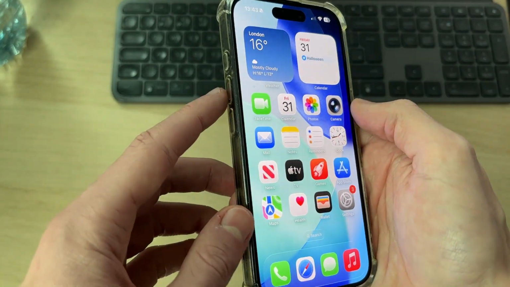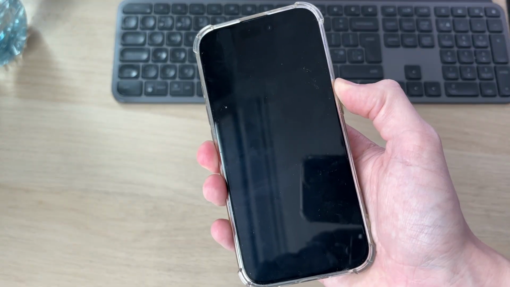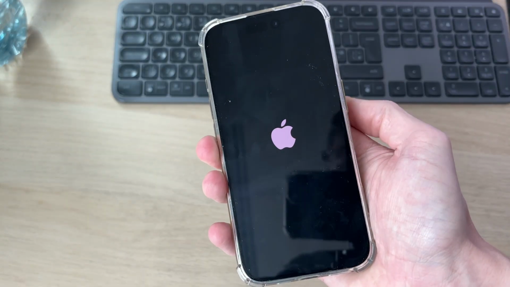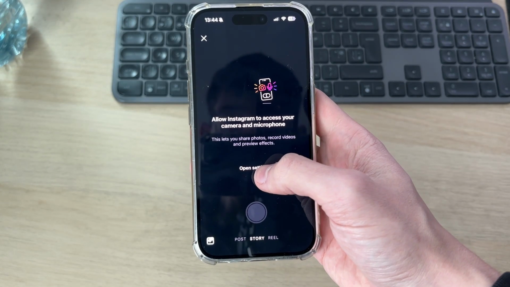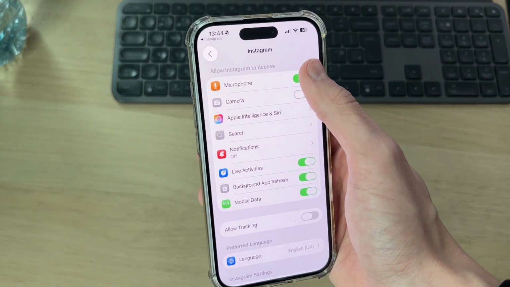If you're finding it still missing or those content settings weren't turned on, then what we're going to do is a forced restart. Press volume increase, decrease, and then hold down the side power button. Shortly, it'll go black and we can then release when you see the Apple icon. When it comes back on, you can return to the app and press open settings, and hopefully now the option will appear and we can switch it on.